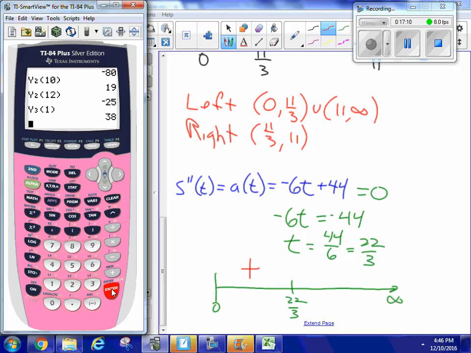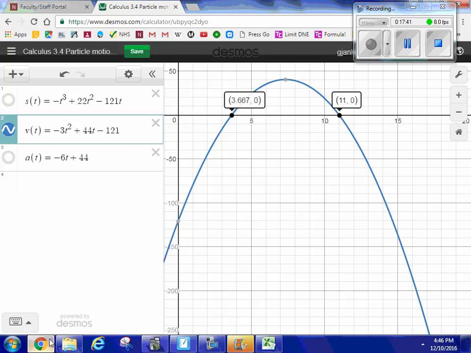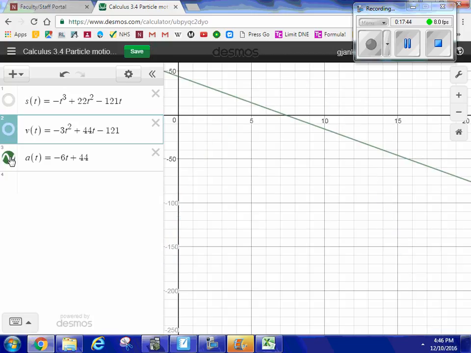And since it's a linear function, and that's a 0, I know it's going to be negative above 22 thirds. But let's just do it just to be happy with ourselves. Here's y3, and let's evaluate it for, I don't know, 23 thirds. 23 divided by 3, 1 little over. And in fact, it's negative. No surprise, if I looked at it on the Desmos graph, I'd see the same thing. Let's look at the acceleration. Here's our 22 thirds, and you can see it goes from positive acceleration, hits that 0 right there at 7 1/3, and then it goes to be negative acceleration.